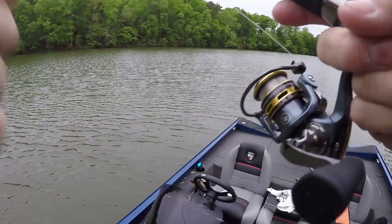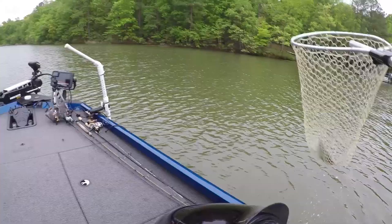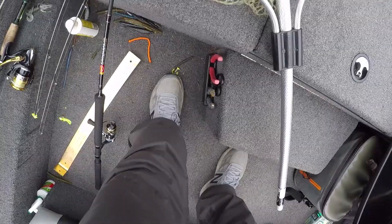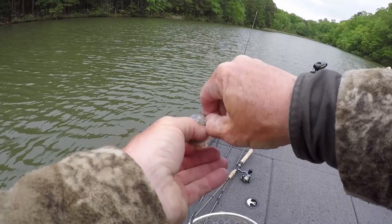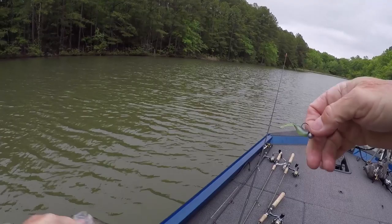Guys, I'm still in the same place. I'm just running in circles, like I said. I'm out a little further, and the crappie are on the move. They remind me the way they was acting back in spring, you know, when the water was really cold. It's 59 now. They're acting like it was when it was 48 to 52, where they just roam open water. That's what they're doing. Now, he's a baby. He's about 9 inches.